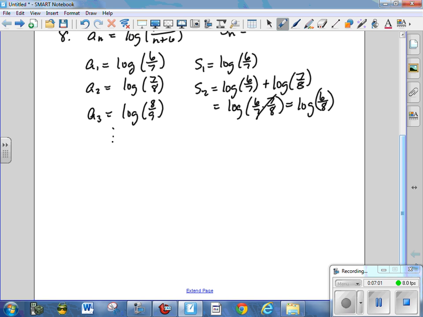Which of the following sums is equivalent? So number 9 is equivalent to the sum as k goes from 1 to 3 of k. Well, putting in 1 for k, you get 1 plus 2 plus 3. Put in 1 for k, then 2 for k, then 3 for k. So which other sequence would give you 1 plus 2 plus 3? Well, look at them. Look at the rules. Look at the numbers you're plugging in and see which other ones would give you 1 plus 2 plus 3 and what the sum would be.